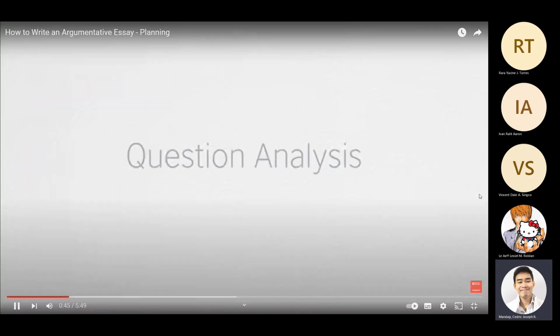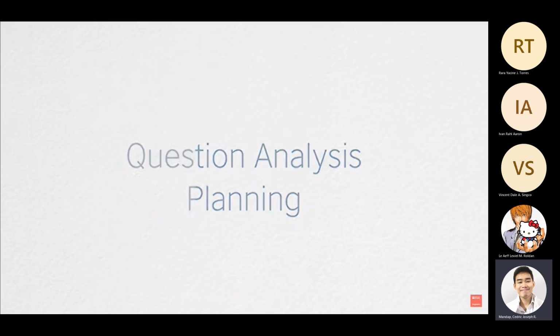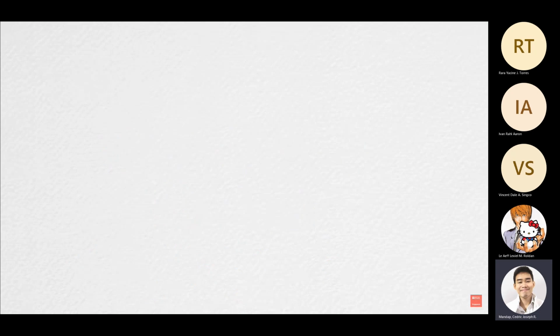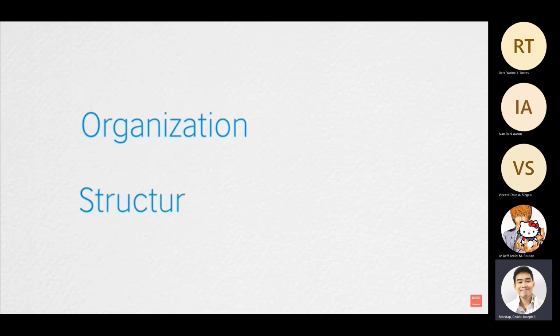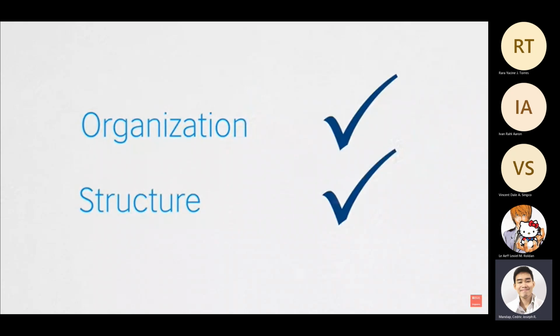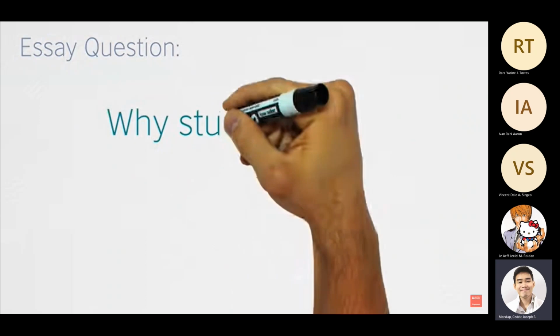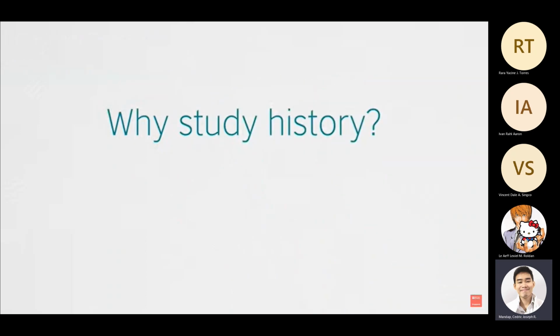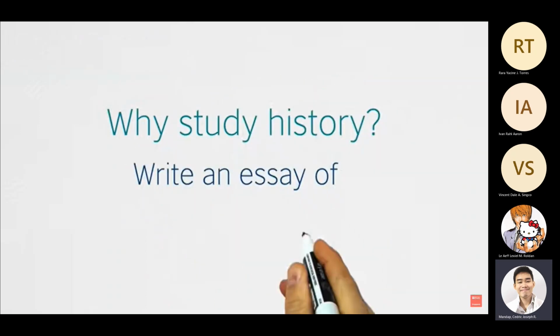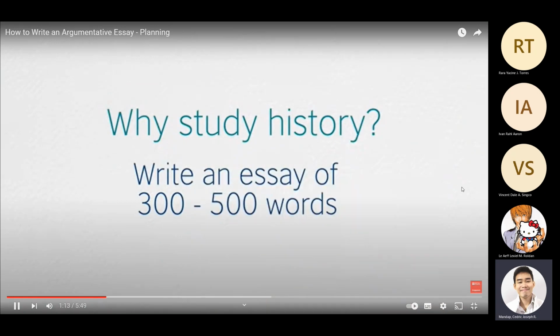In this section, we're going to analyse the question and plan our essay effectively. It's important to plan your essay first. This ensures your reader can follow the progression of your argument. In an exam, it will also mean you get good marks for organisation and structure. Look for clues in the essay question. This will tell you what the task requires. Find these and they will help you answer it effectively.